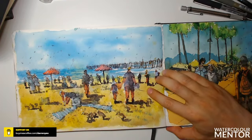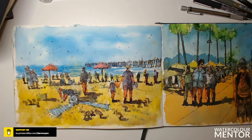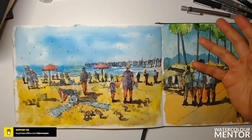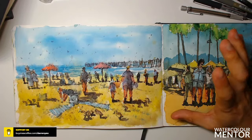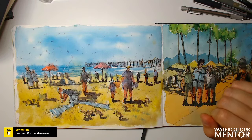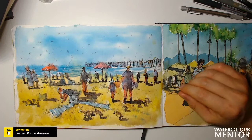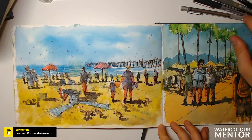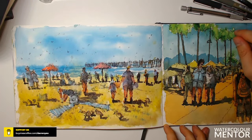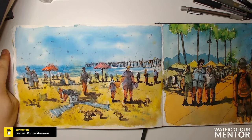So, if you're in a cafe or something like that, you're behind a table, or you might be sitting down in a park. I find that's a lot easier because you can concentrate since there's no one around you, and not too many people approaching. So you might want to get started doing that, but really you shouldn't bother too much. If you want to go out and sketch, just give it a go. It's a really good teacher, just sketching from what you see.